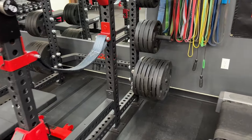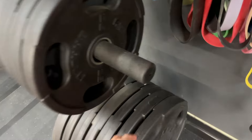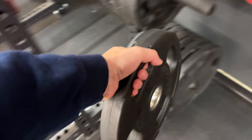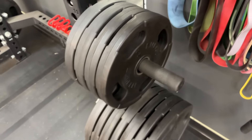Let's talk about the very best plates that you can buy. In my opinion, they are still these American Barbell plates right here. And the reason why is — watch this — you grab it like that, pull it off, and you slam it on your barbell. It takes two seconds. It's super easy.